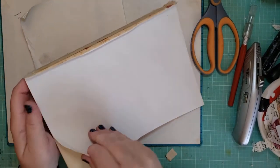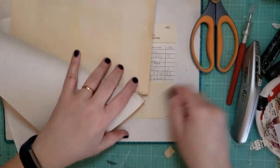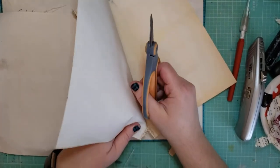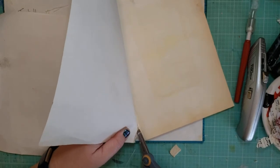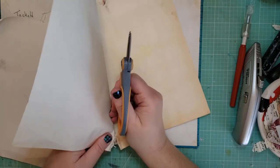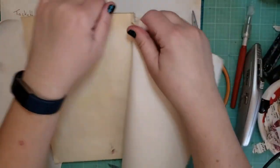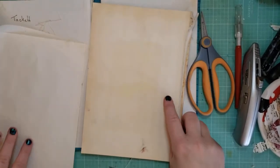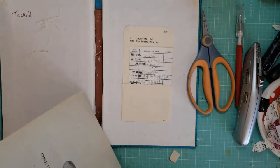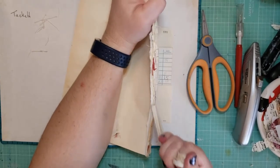I'll tear off that back page. These back pages aren't attached to any of the other bits. And when I'm tearing off this back page, I think I'm able to get through and cut some of these strings back here. It's a tedious process getting the pages out of a book if you want to keep them intact. But I think sometimes it's worth it to keep them intact. Although the little washi tape never goes awry, does it? That was probably loud, huh? Also, I need to figure out a better placement for my mic. I moved it closer because the disconnected sound bugs me, where this should be ripping right now, but it wasn't always.